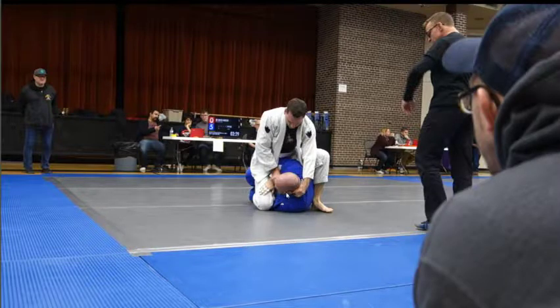I didn't even really think much about this position until after you told me about how you almost tapped to it. But one thing you do here as you're getting choked, you actually do something really, really smart to recover position. So right now, he's postured quite heavy on you. He has good positioning with his foot, and he's got you in this choke, which you're not going to be able to defend.